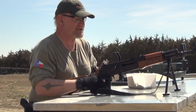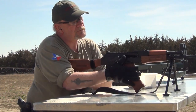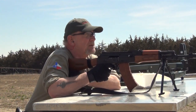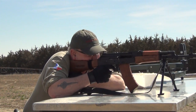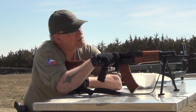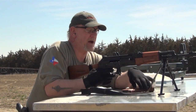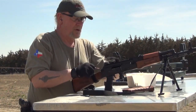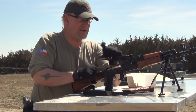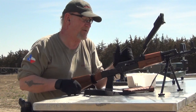Okay, I haven't touched it. Let's see how she runs again. Whoop. God, I had it locked open. Alright. And we did it again. Let's drop the mag. Okay. And like I said, you will have to play with it a little bit, given the different rifles.